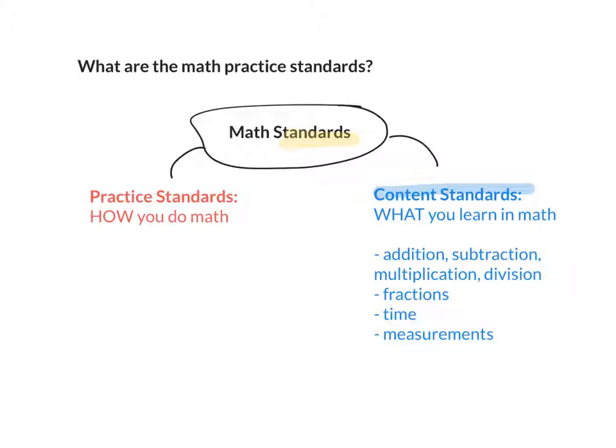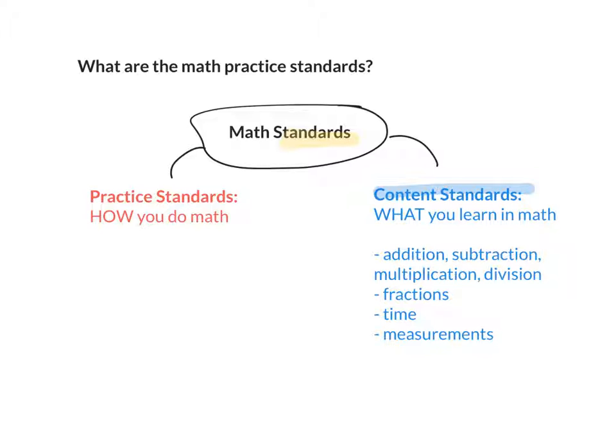Like for example, there are math standards that say in 4th grade, you need to be able to divide a 4-digit number by a 1-digit number. Or in 5th grade, you need to be able to divide a 4-digit number by a 2-digit number, right? Or content standards might say, in 1st grade, you need to know how to tell time. Or in 10th grade, you need to be able to do 2 quadratic equations and graph them and make parabolas and not hyperboles, a different word. I forget what it is right now. Okay, does that make sense?